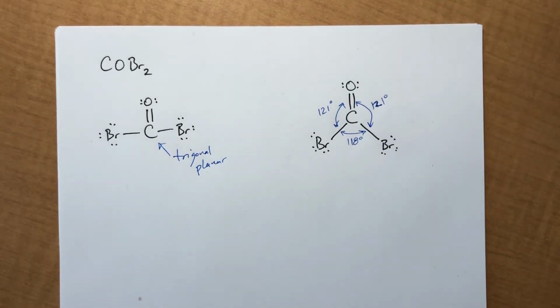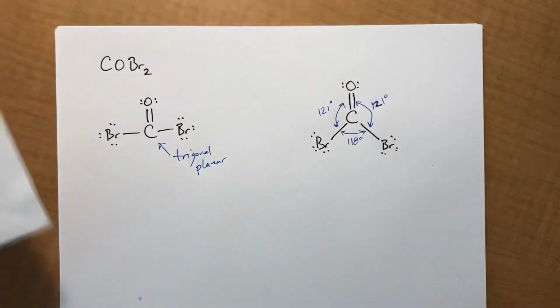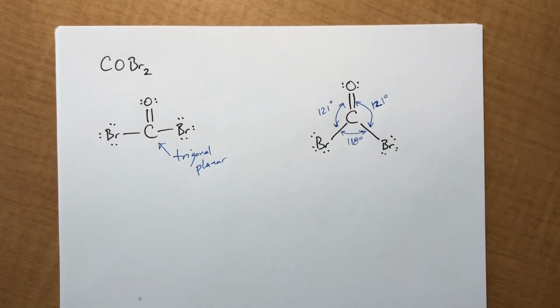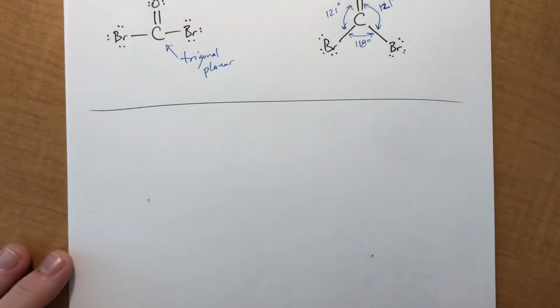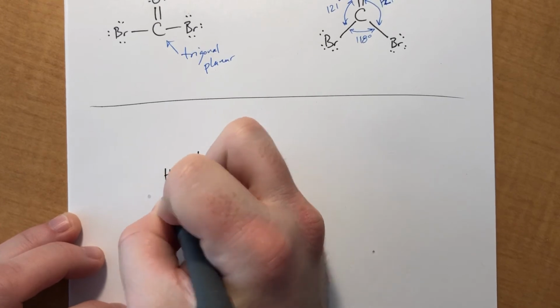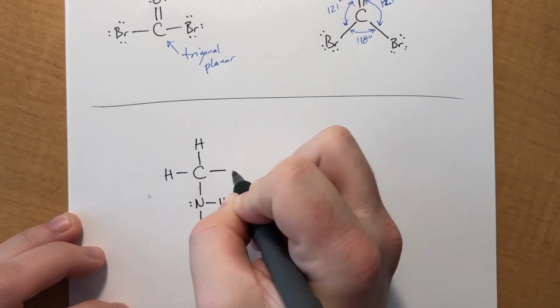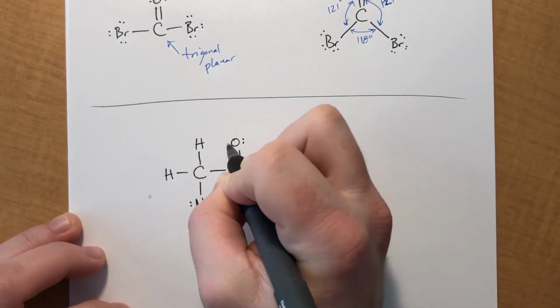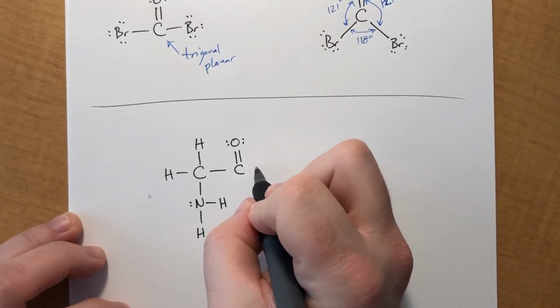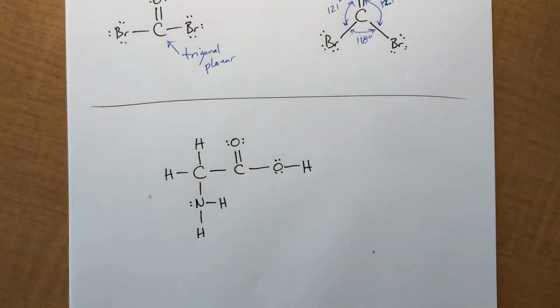Okay, so again, this is not a huge trend, but I'm just trying to point out that these bond angles on here are not going to be perfect every time. They're approximations of an idealized version of a molecule. So the question, of course, is what does this look like on a quiz or an exam? So let's say we had a molecule. I'm just going to go ahead and draw the Lewis structure. Okay, whatever this molecule is.